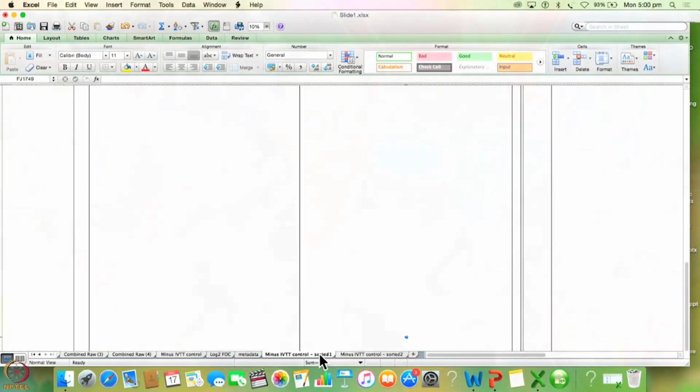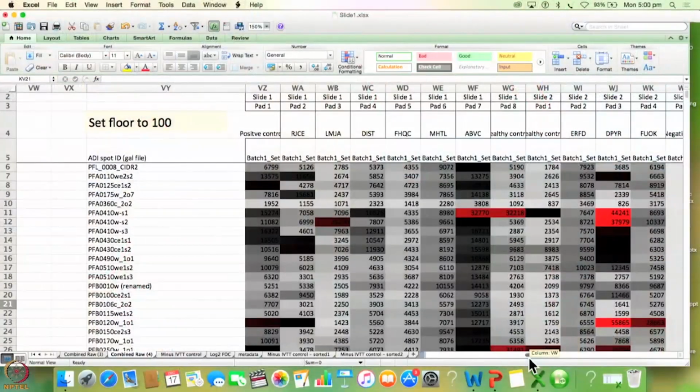You can also use other software to make your heat map, but once you normalize it in this way, you do not perform any statistical analysis with this data. For statistical analysis, I am now going to show you the next normalization method, which is your log-transformed fold over control normalization. For this I am not going to show you the entire method again, because now you know how to do it in Excel. I am sure you all know.